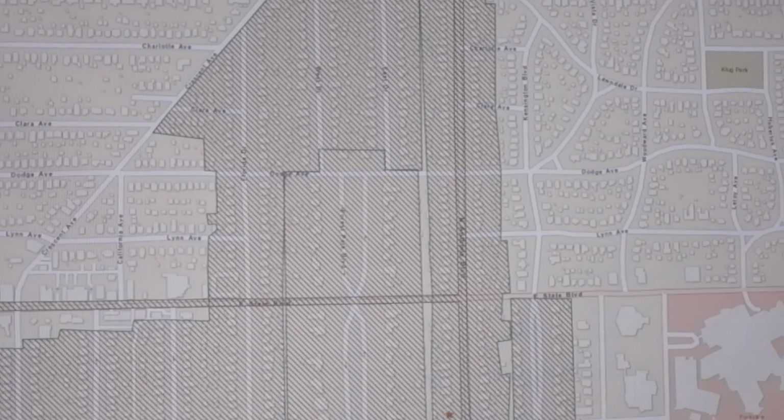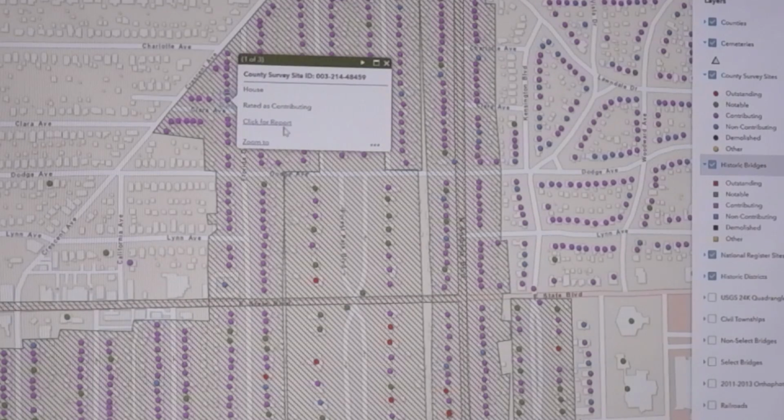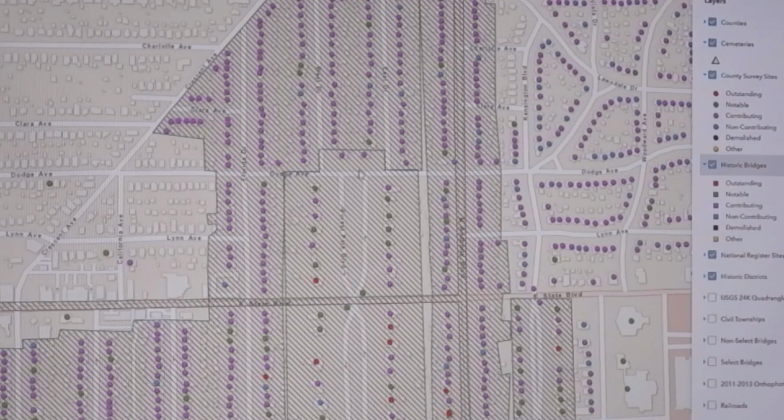You don't have to get it listed again. So, turn this back on so we can see the dots. Like this house right here, even though it's just a contributing house, it is in this National Register district, so it's listed on the National Register. So you wouldn't have to do that. Districts are a way to go too, because in a district they don't go to the inside. It's only an outside view. But that can't be determined without a professional. You need someone who knows what they're doing. An individual could do it, but you need someone who knows what they're doing, because it's not hard. It's just complicated, with all the puzzle pieces together.